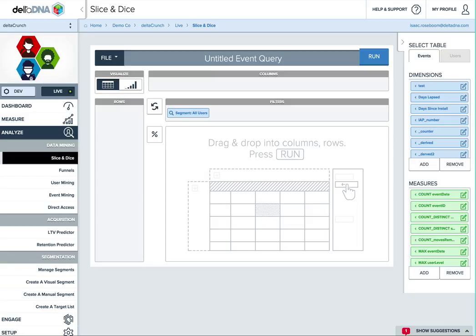We're going to cover some of the new features that have just come into Slice and Dice that you can use right now. We're also going to look at some up-and-coming features which are going to make the next release, which hopefully should be towards the end of this month. So we're going to cover off a bunch of really exciting new stuff that you can do in Slice and Dice that you weren't able to do before.